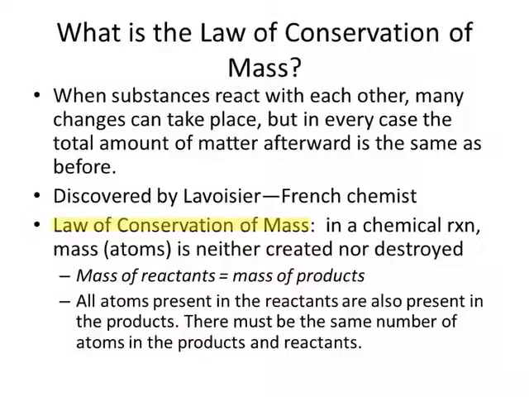So at the very beginning of this unit, when we were talking about matter, we talked a little bit about how matter is never created or destroyed. And that's true in chemical reactions also. It's called the law of conservation of mass. And it just says that in a chemical reaction, mass is neither created nor destroyed, and that's true in the whole universe. So the mass of the reactants is equal to the mass of the products. No matter is created, no matter is destroyed. A new substance is created, but that is just recombining the atoms that already were there into a new substance.